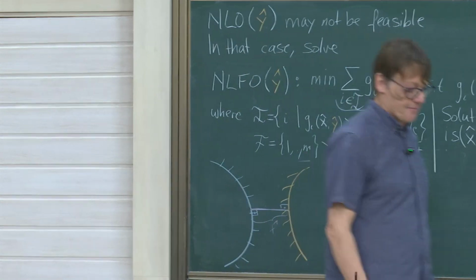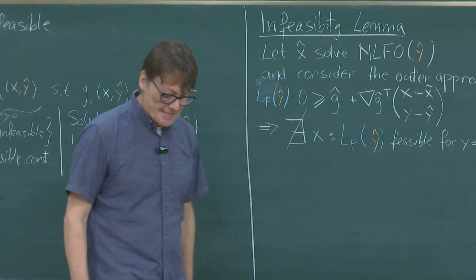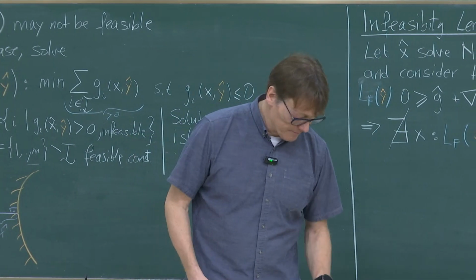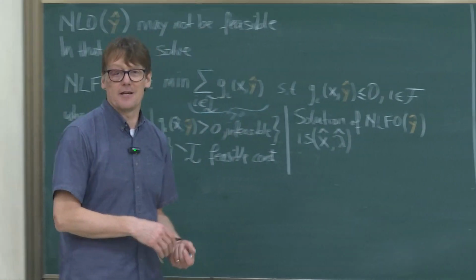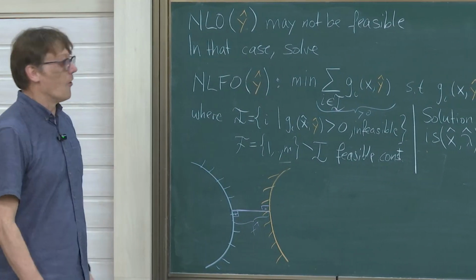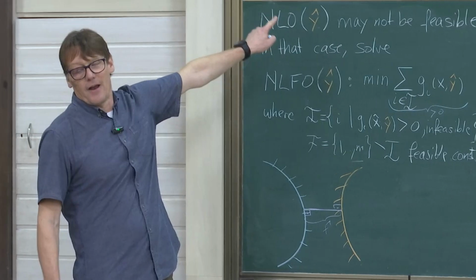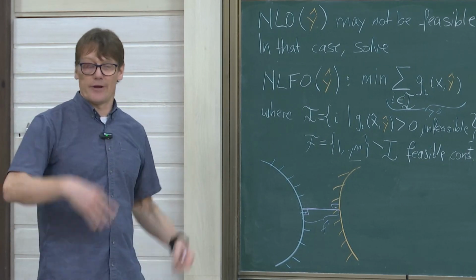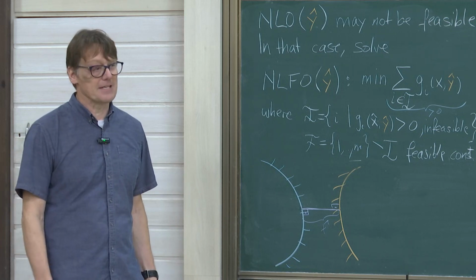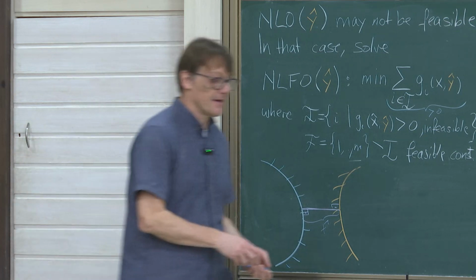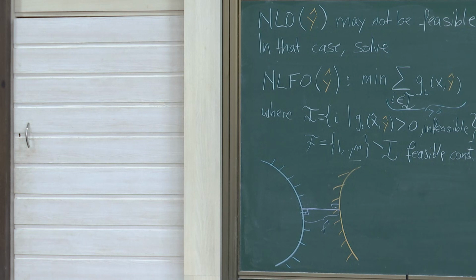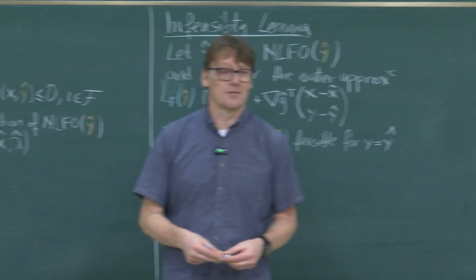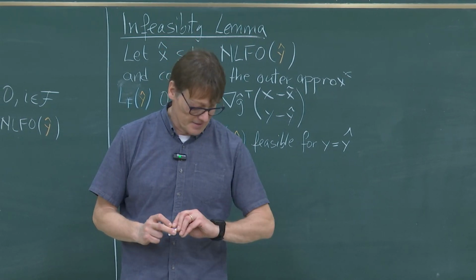And now we have an algorithm. So everybody can now, as an exercise, write down an algorithm for solving mixed integer nonlinear optimization problems. All you need to do is solve nonlinear optimization problems, collect linearizations, and keep doing that, going round in some loop. That's it. That's a very simple algorithm, but it works really well. And it's the basis for a lot of more successful methods that we'll talk about over the next week or so.